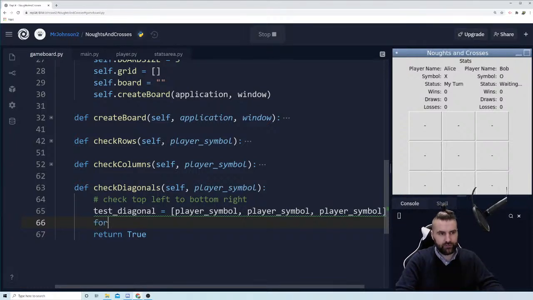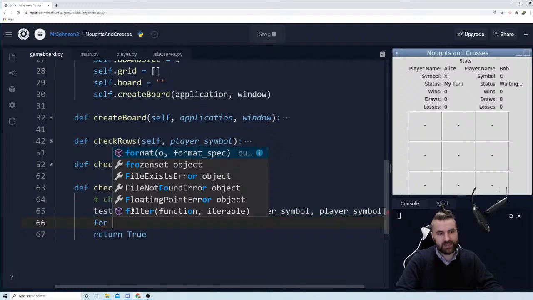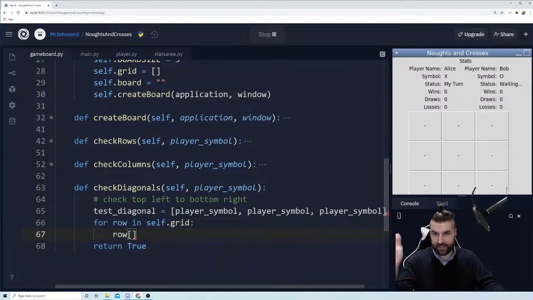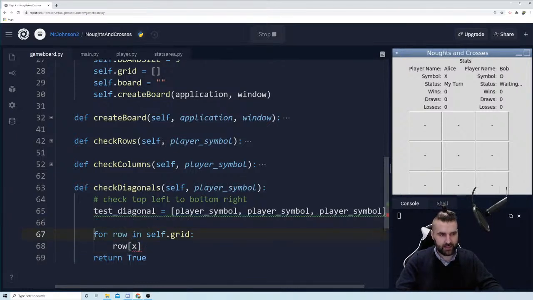So we're going to say for, let's say, what should we do? Let's say for row in self.grid. So we'll go through each row, and we're going to want to get row at position X, and we can just have X get one bigger each time, right? Yeah, that's fine. So we'll say row X.